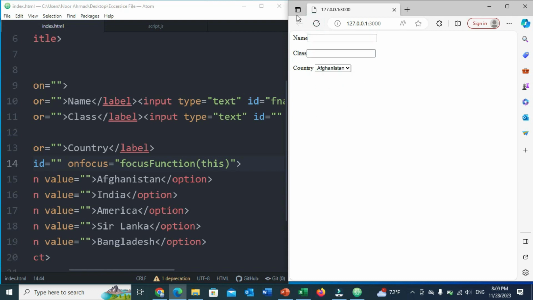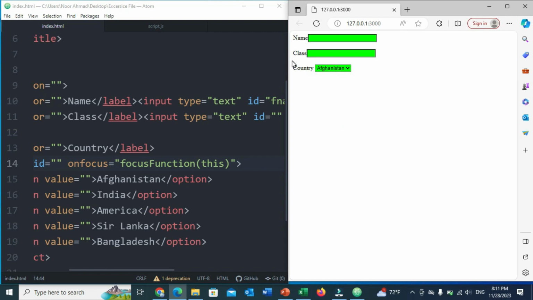So when I refresh the page and whenever I focus on the class section, the focus style that we have added appears. Here you can see. So hope you understand until this point the uses of the onfocus.